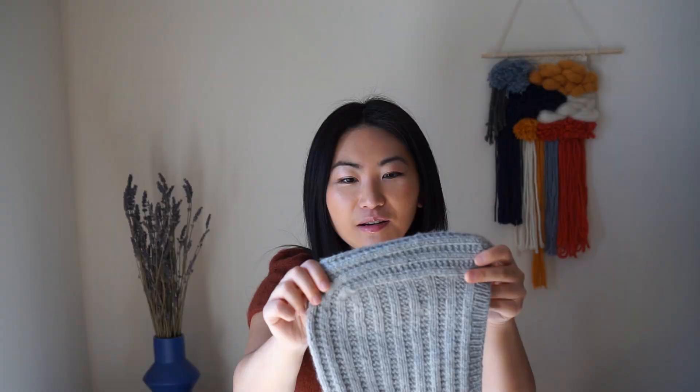I haven't really worn it out yet because it's still quite warm, but I'm very excited to have this for winter — I've been looking forward to having something like this for a long time. In fact I knit this in October when it was still like 70 degrees out. It's in a broken rib pattern which is very beautiful especially after blocking — after blocking, all the stitches just laid so beautifully. In terms of knitting, there was a lot of picking up stitches along the crown and the face opening. Picking up stitches with superwash yarn on metal needles was a bit challenging because of a lot of slippage.